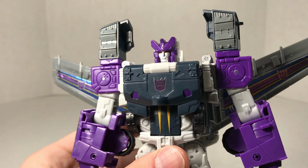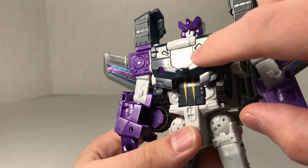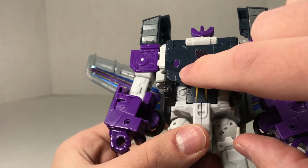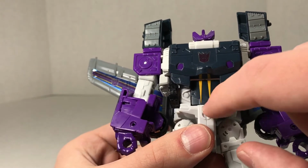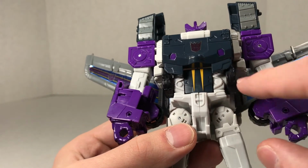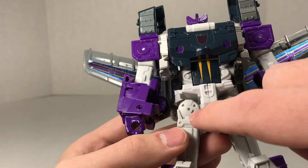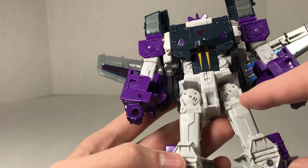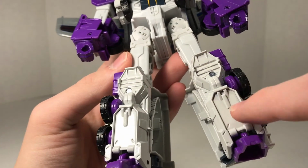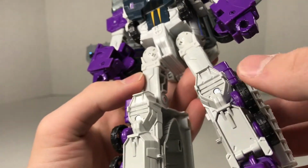Taking a closer look at him, we've got Octane's head, and you already saw that. And you come down here, you've got this very dark colored chest going on. Decepticon symbol there, a little bit of purple spots right there, and two orangey triangles on his stomach. A little bit of molding there. You've got a couple wheels sticking out of the stomach. His lower crotch is all in the off-white. His legs are all in the off-white. His thighs are mostly off-white, little bits of purple here and there, as well as some wheels.